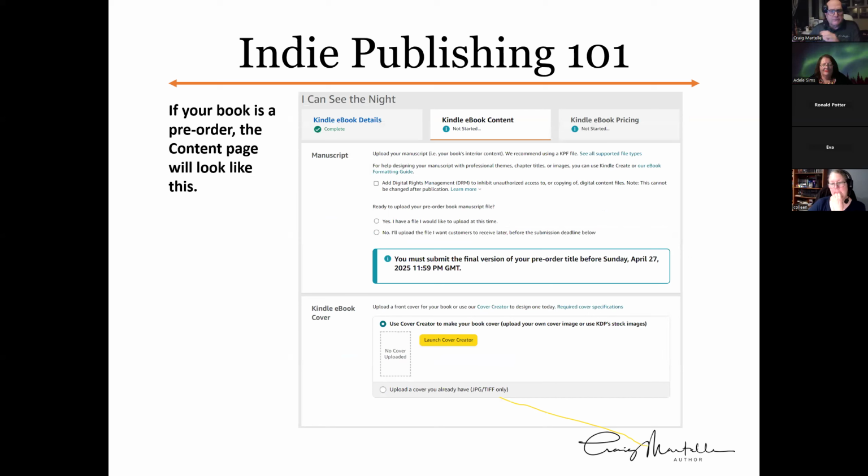And if your book is a pre-order, going back and forth here, I have reviewed the slides exactly one time before this, but the information is all here. We'll go through it. If you were just publishing now, it says upload your manuscript. That's your only choice. But if you're doing a pre-order, you can say yes, I can have the file to upload now, or no, I'll upload it later, which was a huge improvement over the original pre-order thing because you only had one choice, and that was to upload a file. So if you uploaded a placeholder file, sometimes that got delivered to your readers instead of your real file that you uploaded later. So no, you don't have to upload a file.